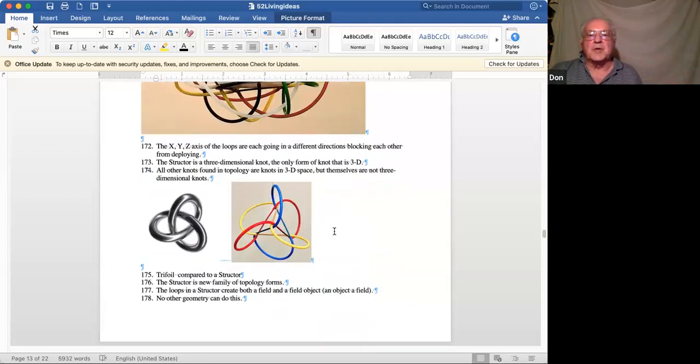So the difference between regular topology and tometry is that this is considered a three-dimensional knot in topology. And this is a three-dimensional knot in field structure theory, in tometry. The difference is this knot does not define space, but this knot does, because it defines a tetrahedron, the smallest division that you can make in space. So this is a knot in space, and the structure here is a knot creating space. That's the difference.